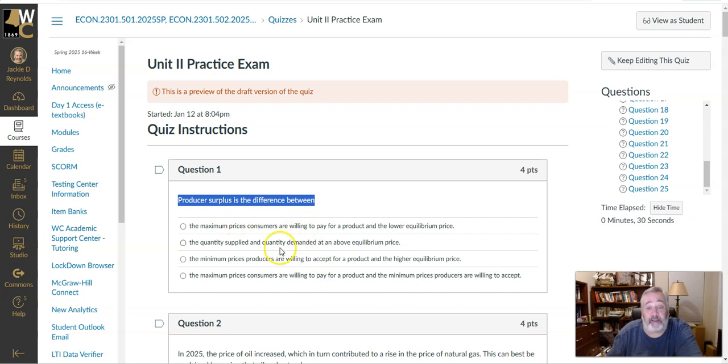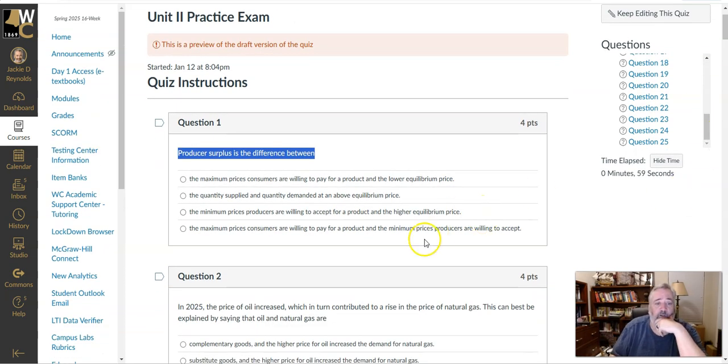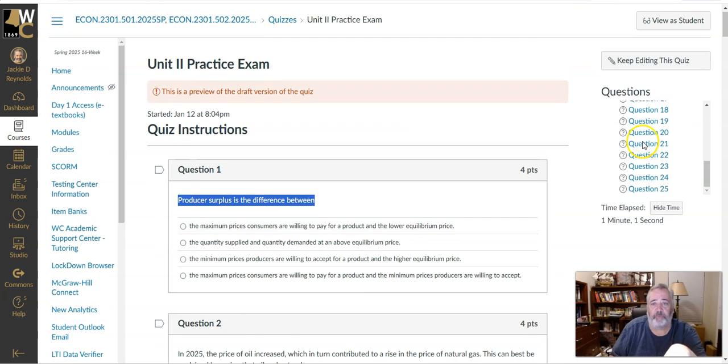You need to know why that answer is right and why the other ones are wrong, so that when you see another question worded differently and not always about the exact same thing. Remember, I had a question about long run, a question about short run, and to me, because they're talking about the same aggregate supply, that's fair game. So you gotta know that. And in the topics list, when I'm making it, I'll say, okay, that's long run versus short run for the aggregate supply. So that will be what I label that. So anyway, all this is to make this stuff available to you in the hopes that it will help you.